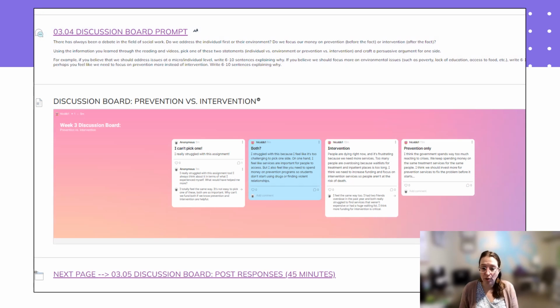Finally, once they've posted, they can comment. You can see in little things, these would be what comments would look like for their peers. So they'd be able to respond to everyone's comments quickly and easily.